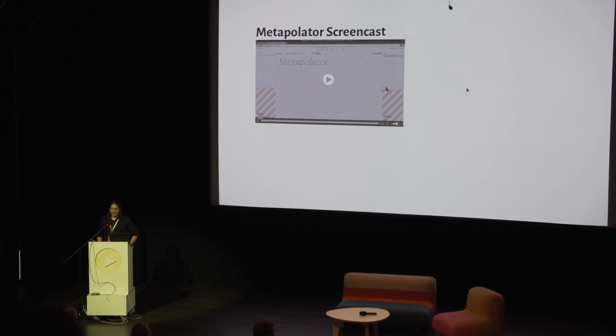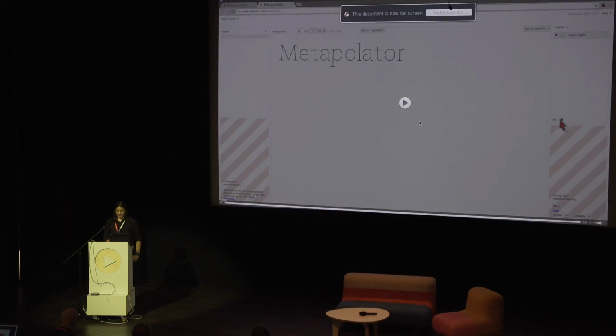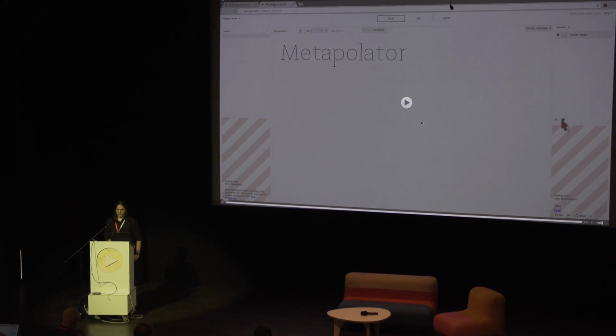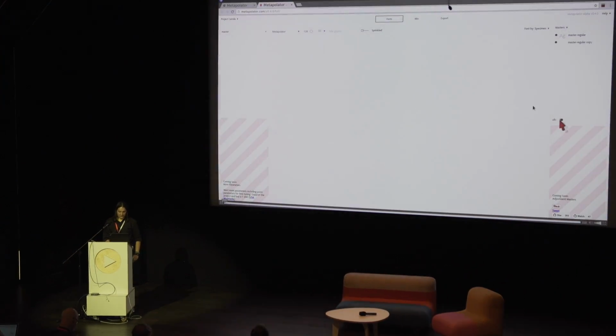The title says I'm introducing Metapolator, and at the same time I'm introducing the next thing I'm doing, which is closely related, but it's actually not only Metapolator. I have to rush because I have to tell a lot. So I'll show you the current state of Metapolator. It did not change since we showed it first, in this state, at TypoLabs in Berlin this year. But just see what it can do.